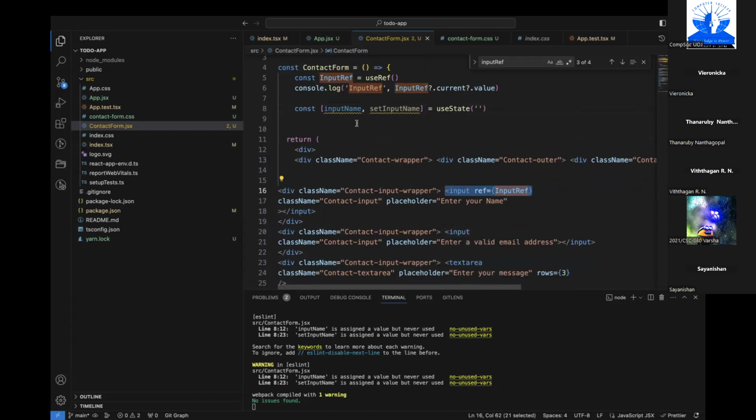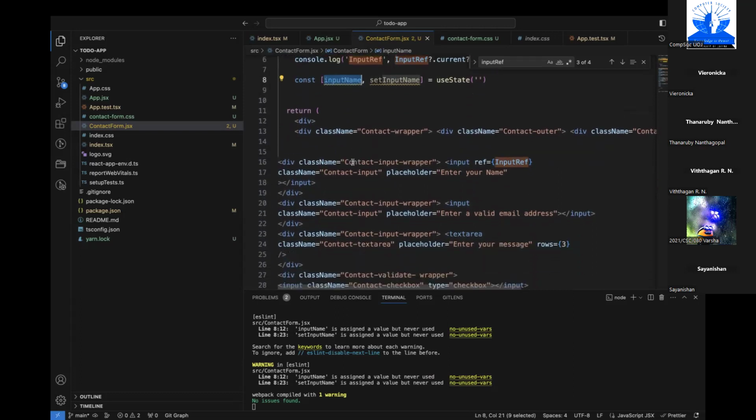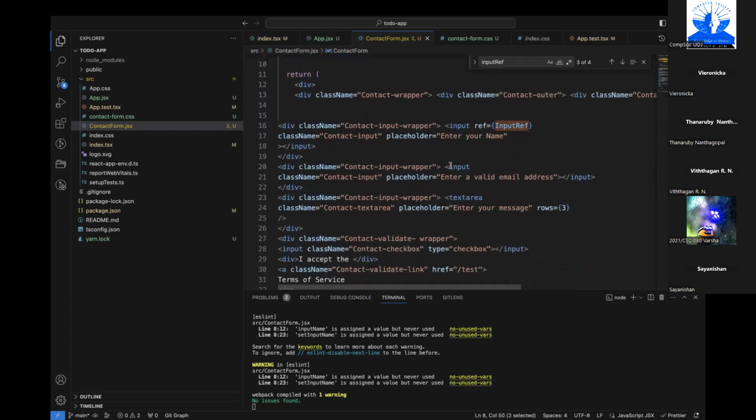What I'm going to do is use state for my second input. How that is done is, I have this value which is an empty string now. I'm going to assign that value to my input.